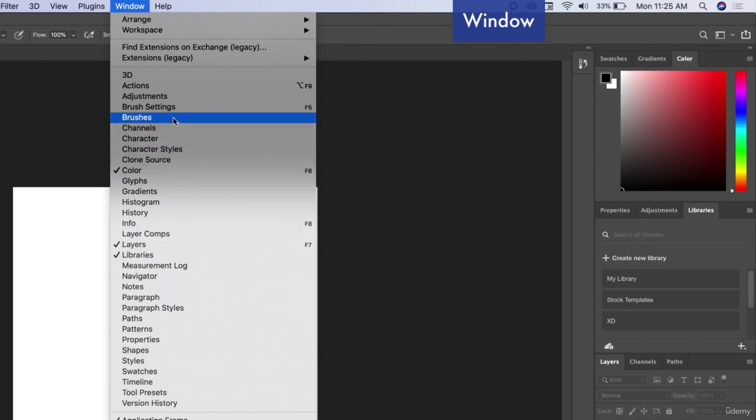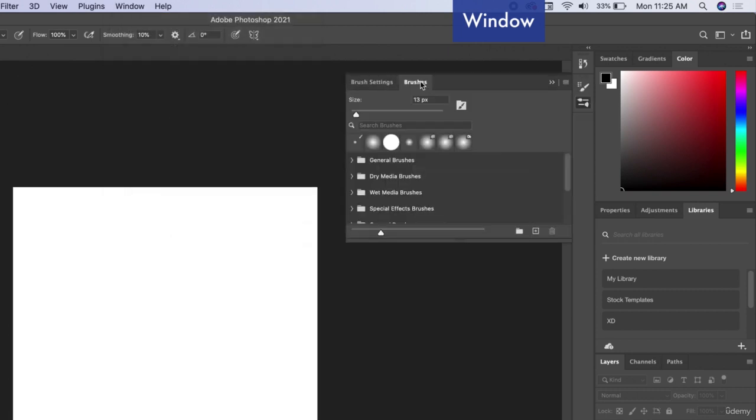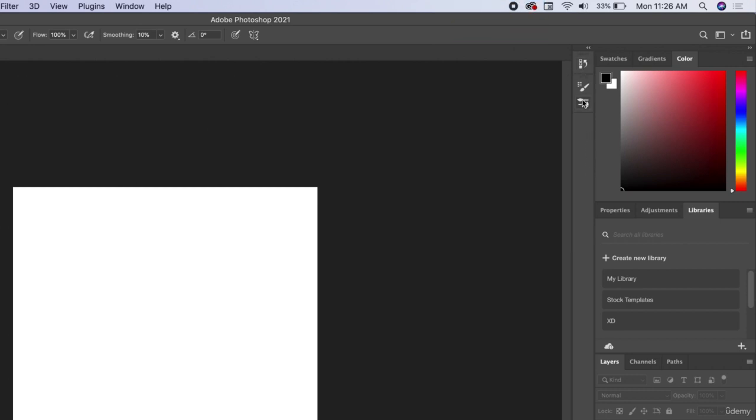So let's say I'm talking about brushes and for some reason it's not open. Just click on brushes and then you can have all these brush options that can be added. There's also this extra overflow extendable little toolbar here that you can expand. You can click on these little double arrows. It's kind of an extra toolbar.